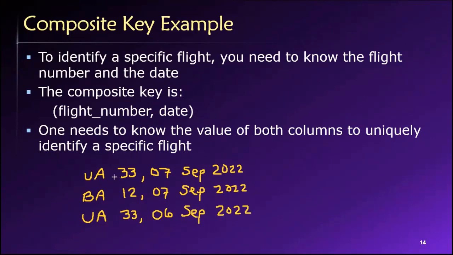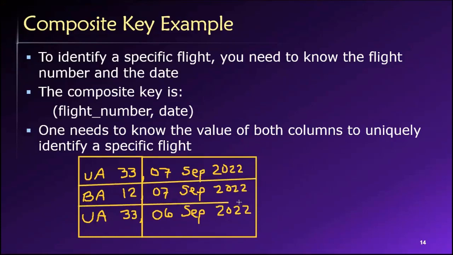So here's the idea with a composite key. If I have some data like these, imagine this is our flight number column and this is our date column. If I have data like these, we can see that within the flight number column, we have repeating values. I have two United Airlines flight 33s in here. So this value is duplicated. There's two of them. So clearly, I cannot use this column by itself as a basis for uniquely identifying a row within the table, because there are repeating values of flight numbers. We have one for every day.